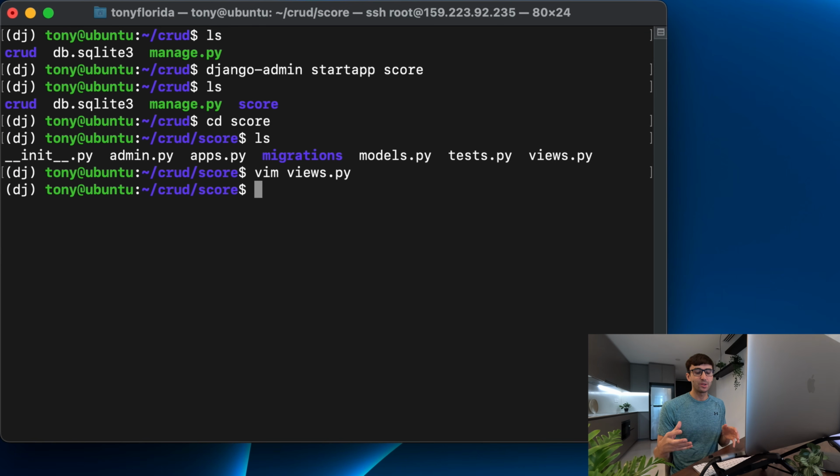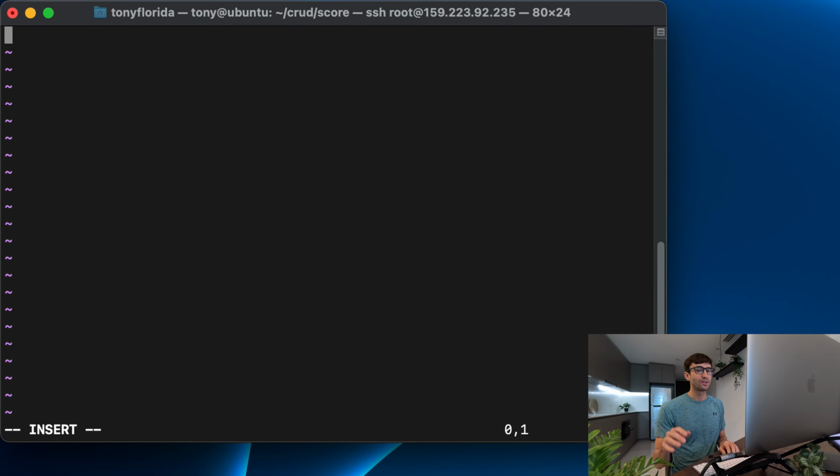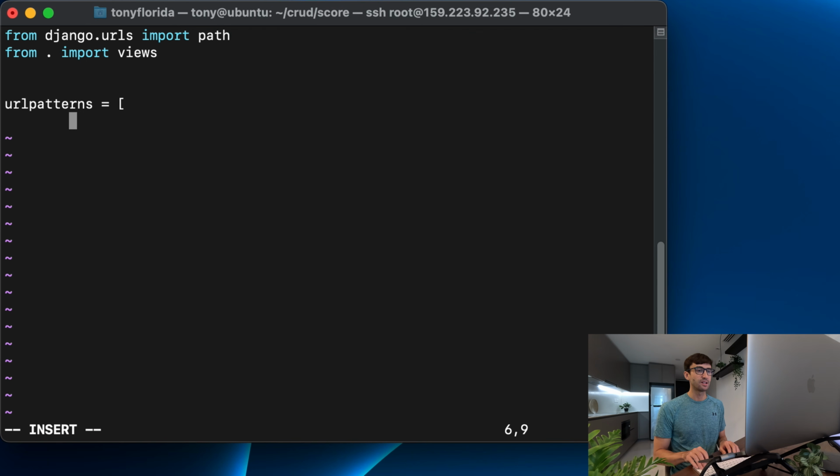Now within our app, a good Django practice is to keep all of your URLs in one space, and the typical standard for that is to create a file in here called urls.py. So let's make that file. And this is basic Django practice. Okay, so we're gonna do from django.urls import path, and from the current directory that we're in right now, we're gonna import the views file that we were just working in. Okay, and in here the standard is to say urlpatterns equals and then give it a list. So this is gonna be a list of all the URLs within this app.